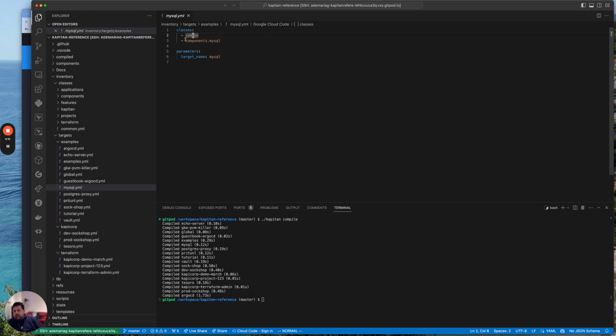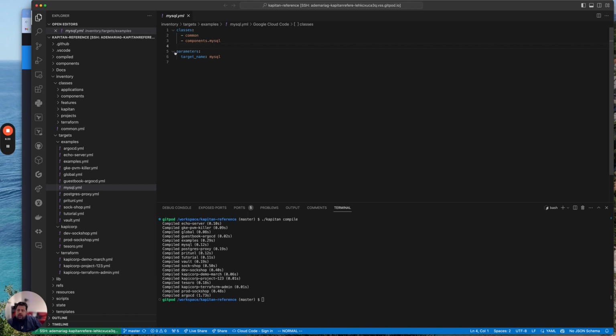And then there's another class, which is components.mysql, which, as the name hints, contains information on how we want to generate the configuration for the MySQL component.